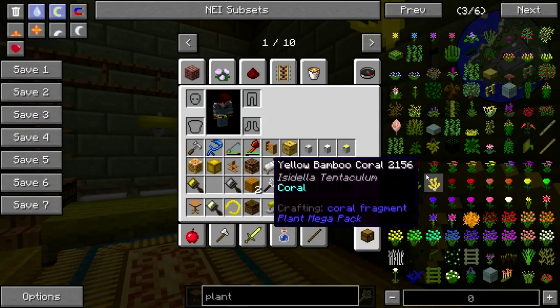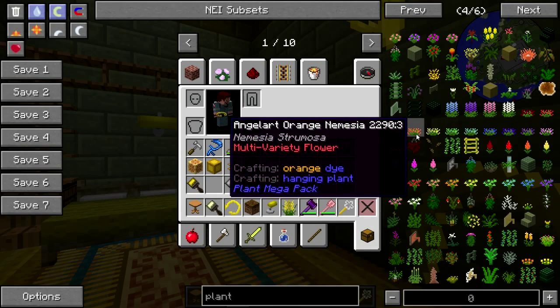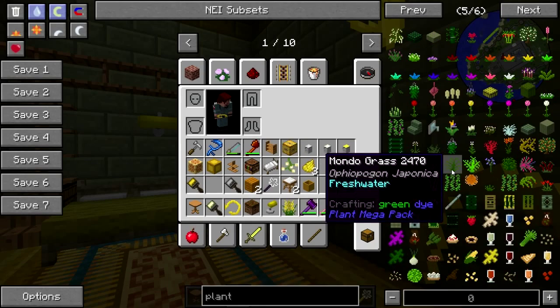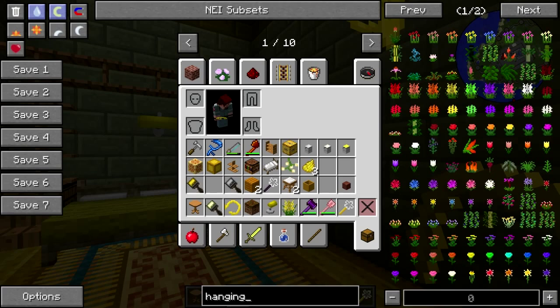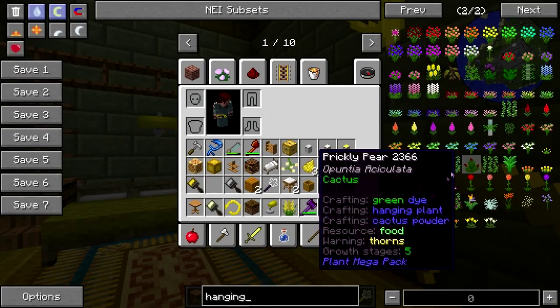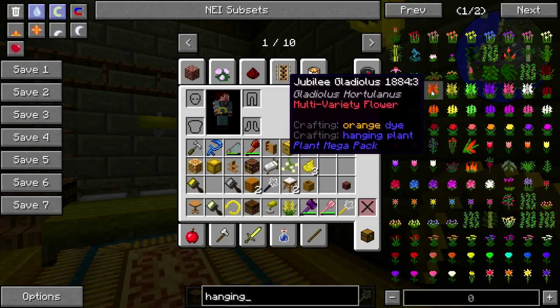Okay, where are all the hanging baskets? Where... hanging plant. There. Oh, that's for crafting a hanging plant. Where are all the hanging plants? Well, there's one way to find out. What the? Oh. Delicious. Okay. Hanging. Oh boy. Okay. I guess I have to make the hanging plant.